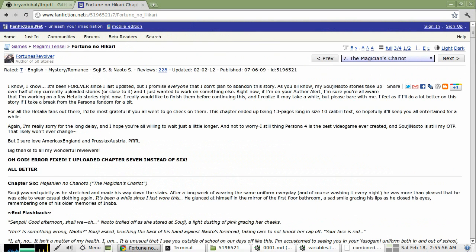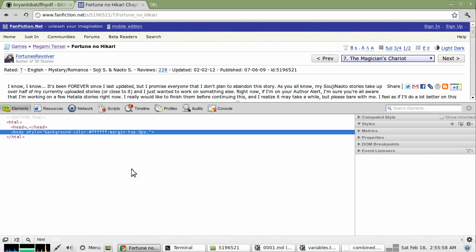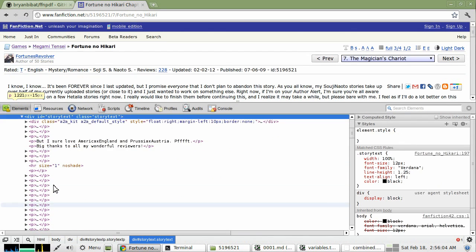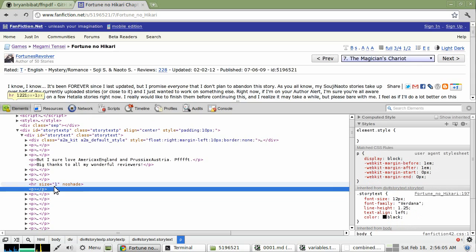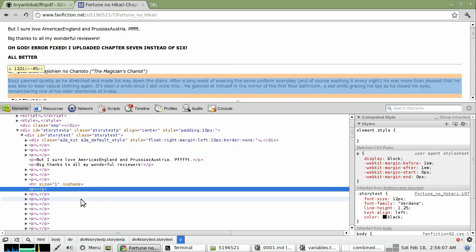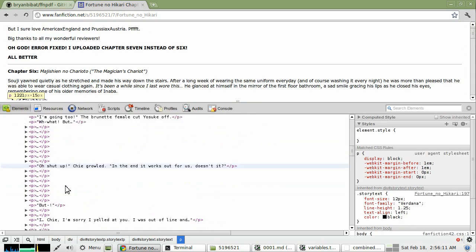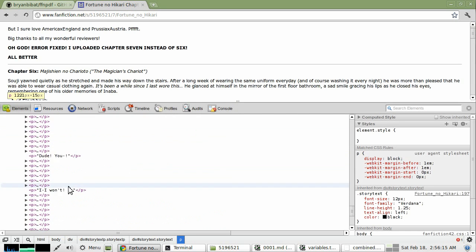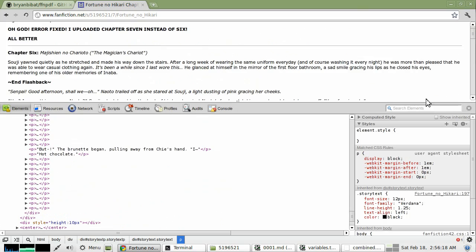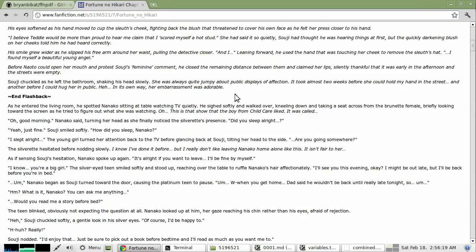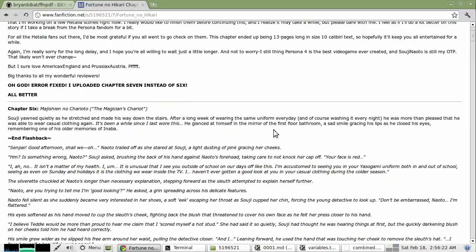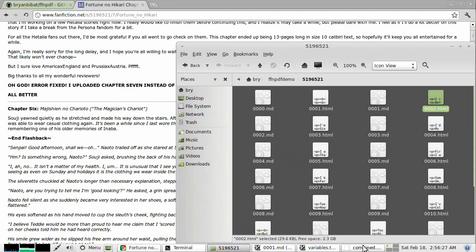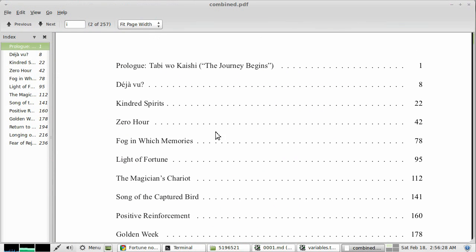Yeah. So if you want to know the problem, no, I think it's just a problem with certain stories, but I think this story is well formatted. Anyway, so yeah, I think that's it for this demo.